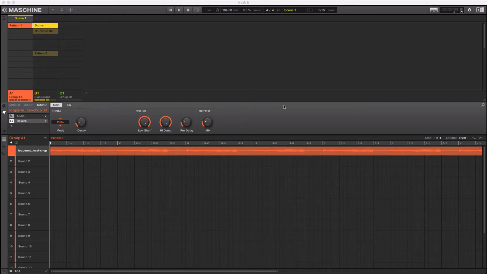Today we are back inside the machine, and I want to show you guys an effect that was made popular by Pharrell. This is a stutter effect that he does in the beginning of all of his songs, or most of his songs. So I want to go ahead and show you guys how to do that inside the machine.